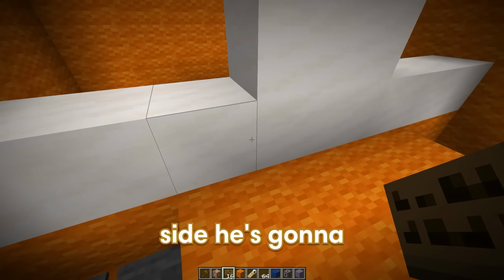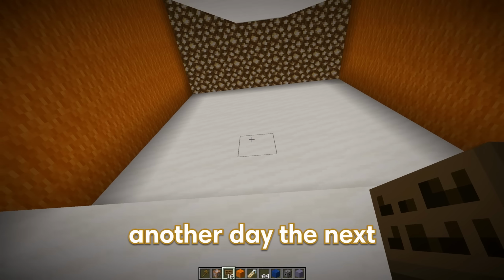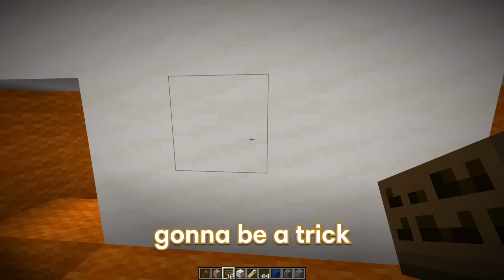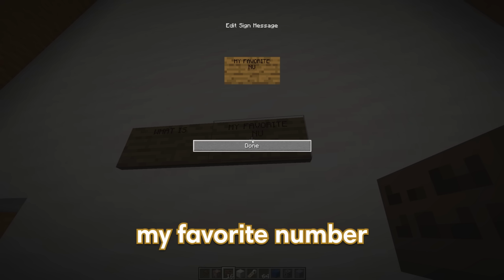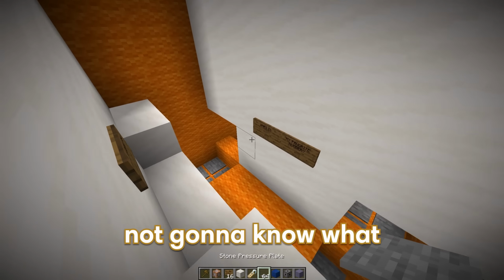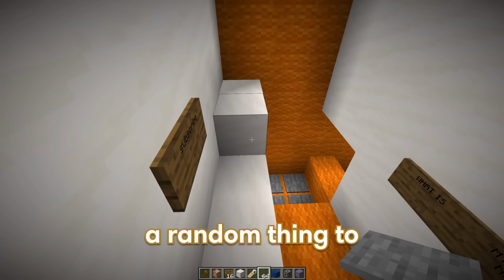But if he goes on this side, he's going to be right and he's going to be safe for another day. The next question I want to ask is actually going to be a trick question. It's just going to say, what is my favorite number? And obviously Koi's not going to know what my favorite number is. Like, that's such a random thing to know of someone.